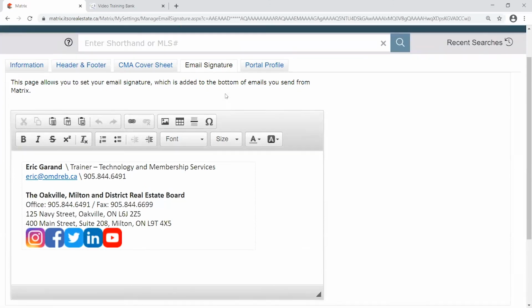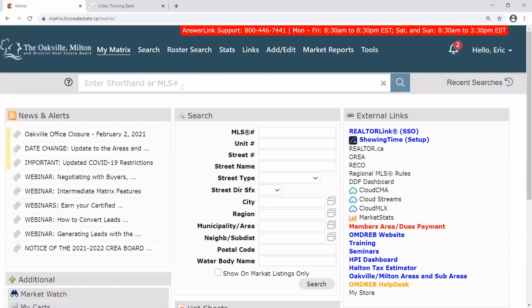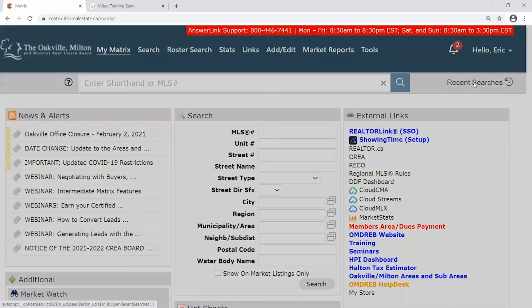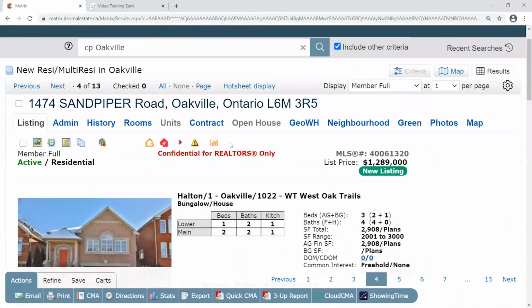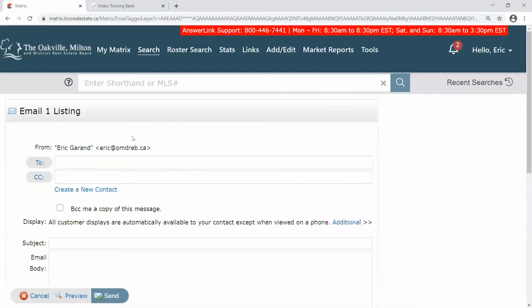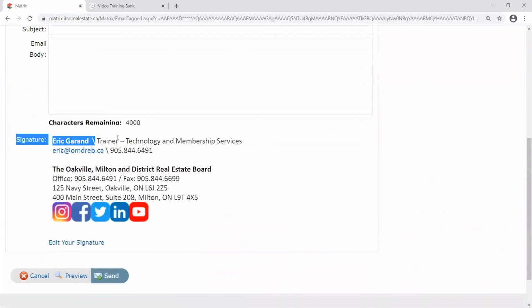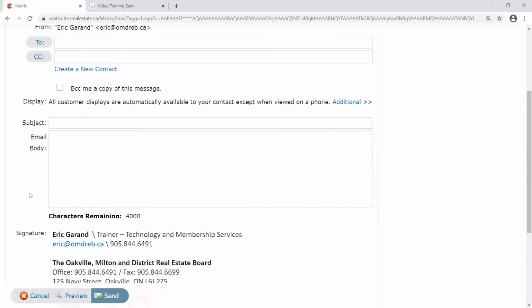We've done our header, we've done our signature, and I'm going to do the exact same thing as before. Maybe I'll even go to a recent search. You can highlight that at this point, right? It lets you hop in and look at some of the recent searches you ran. Here we are right back on that listing that we previewed last time. And if I click email, now I have a signature coming through that my client would see if we were actually sending this email, of course.